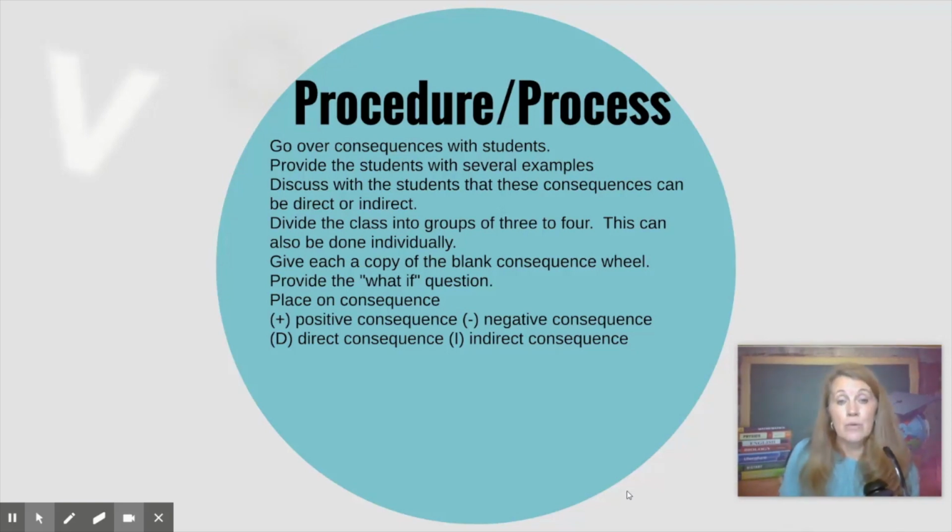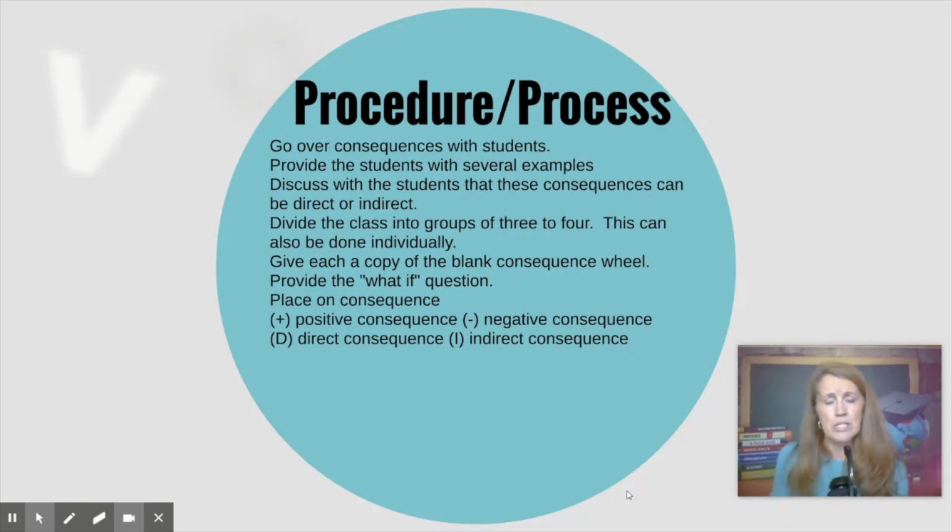So you will want to go over consequences with students. Now, the first time that I introduced this particular strategy to my students is during the first week of school, when we are going over rules and procedures and policies in the classroom. I choose one procedure, and I give them a what if question. This helps them see the direct consequences, both the positive and negatives, and also the indirect consequences. This is when I go over those direct consequences and indirect consequences as well.